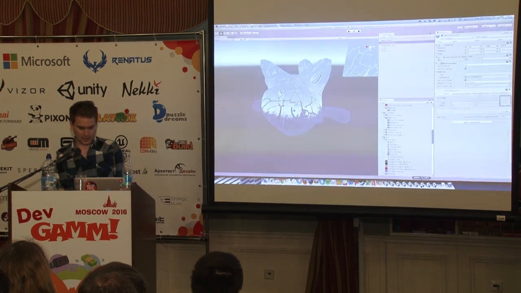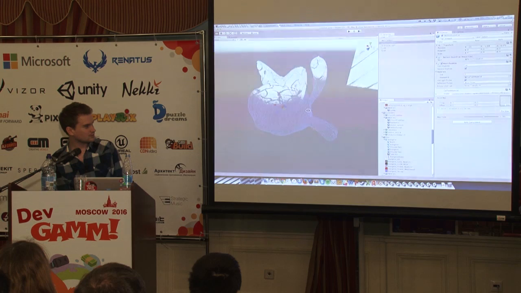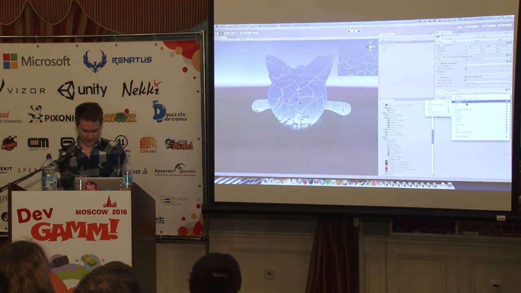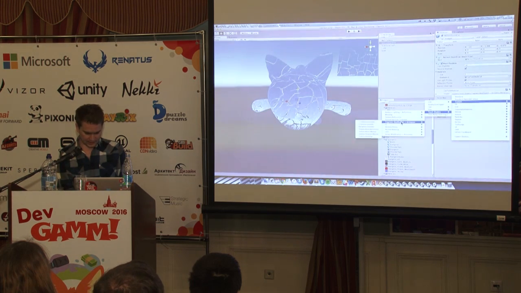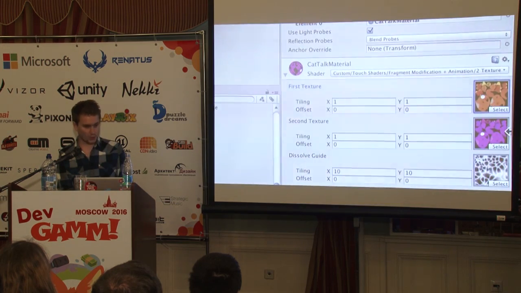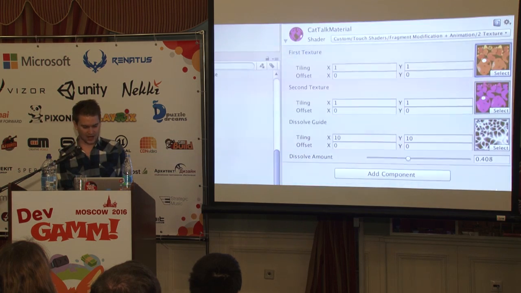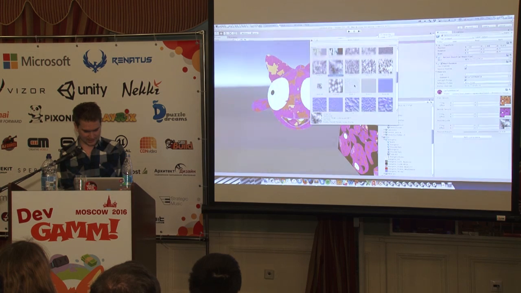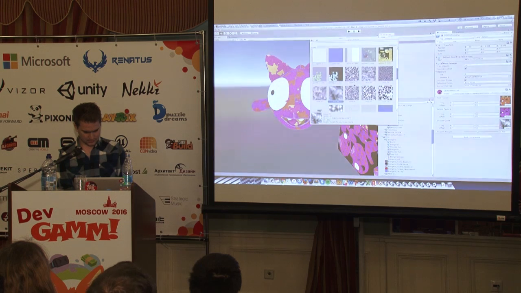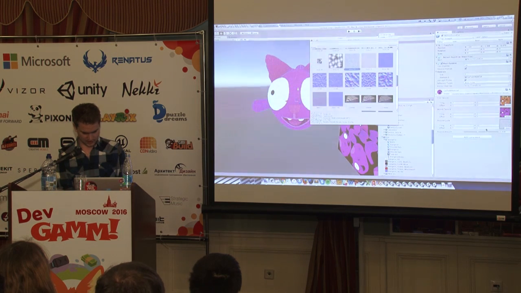I have another example of a shader here, and basically what it does is it takes texture 1 and texture 2, and then you pass in your dissolve, and then you can basically set, so let's set this to be, I've got a pixelated, or like a noise texture here.